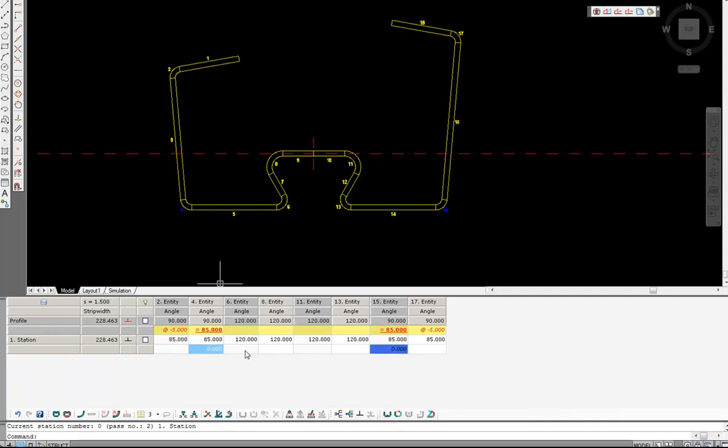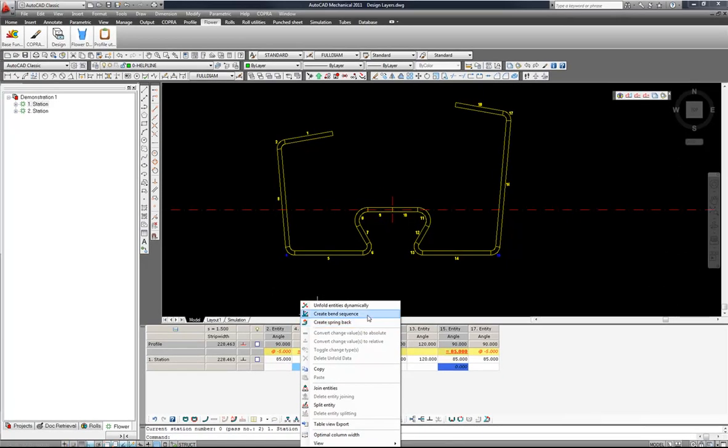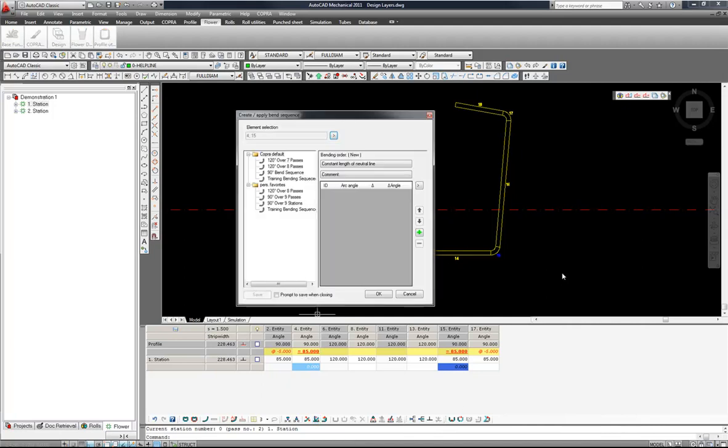By highlighting the two cells, I held down the Control key, then right click here. We can also now create a bend sequence. We have this possibility also directly here from the menu on the bottom of the screen. So here in the entity selection, by using the Control key previously, you will see Entity 4 and 15 are now still selected.